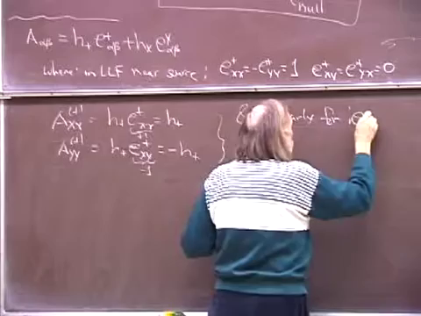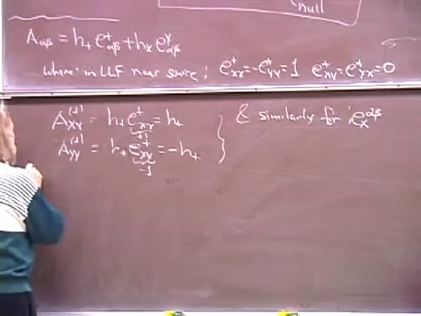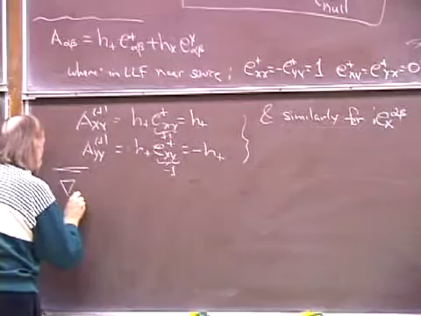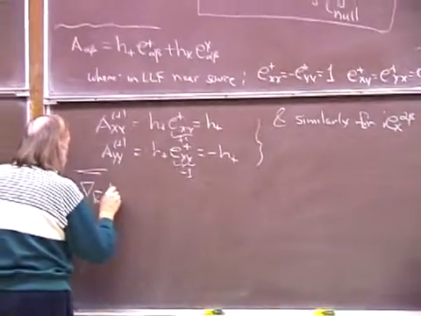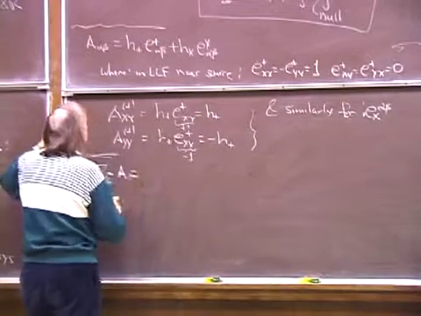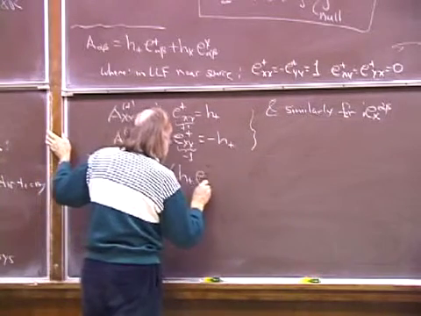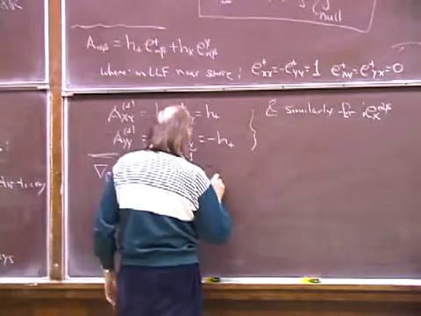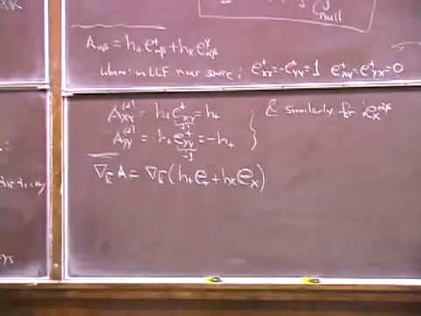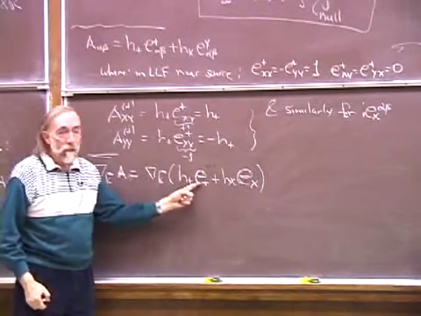For E cross alpha beta. Okay. So having done that, then I can look at my propagation law, the derivative along K of A alpha beta. Well, let me write it, of A, thought of as a tensor, is equal to the derivative along K of H plus E plus, the tensor E plus H cross the tensor E cross. And so this derivative is going to have to differentiate the H and the E in both cases.